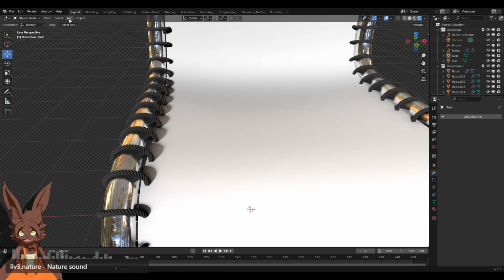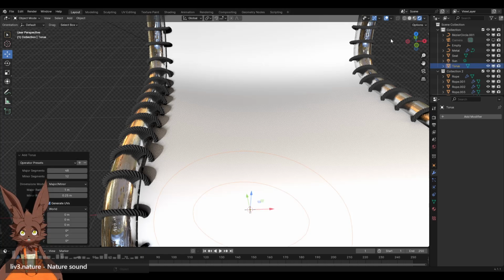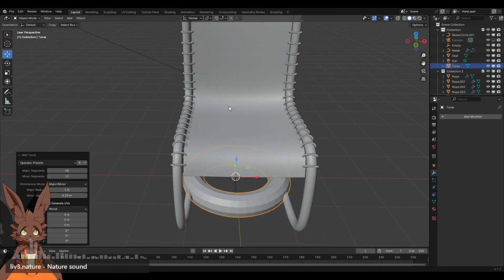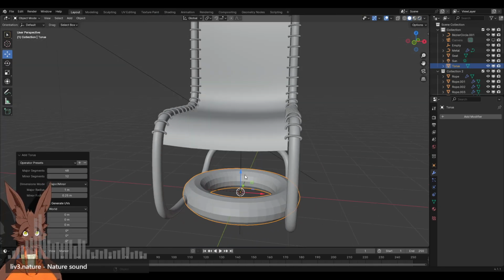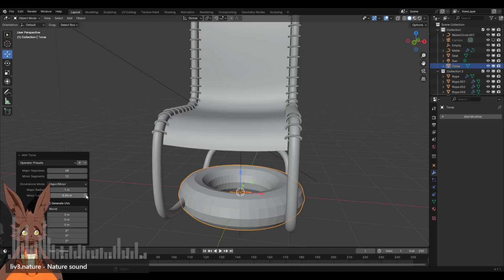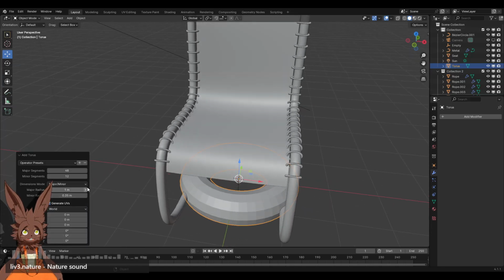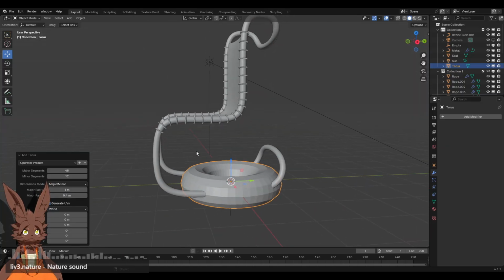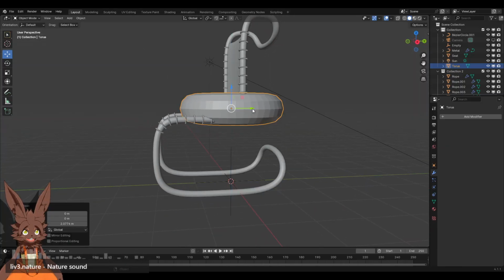OBS didn't like me doing that. If I add a Torus, let me just go back out. I think I want it to be thicker, right? Yeah, thicker, even more, maybe. 2.4. Move that up.